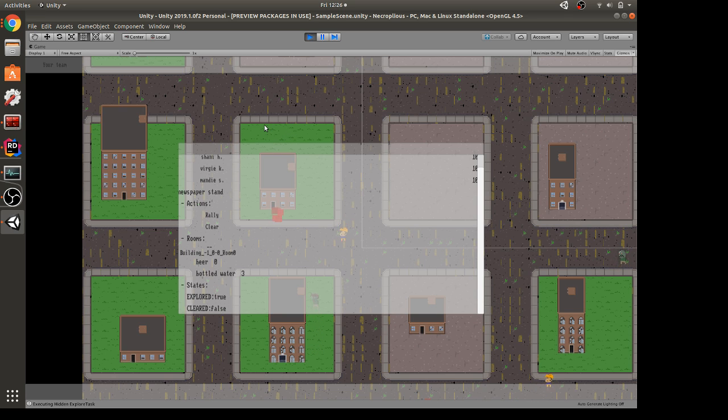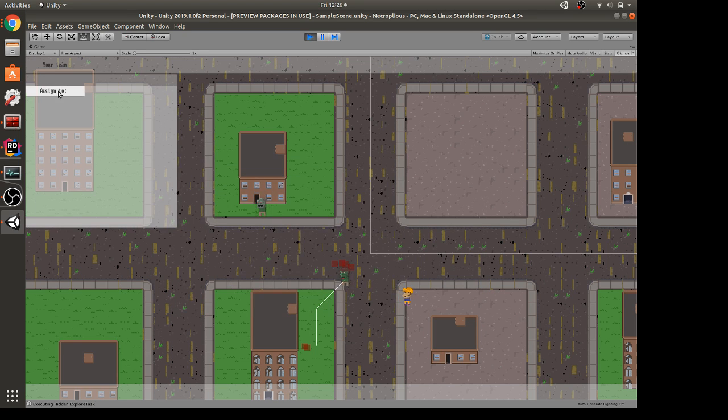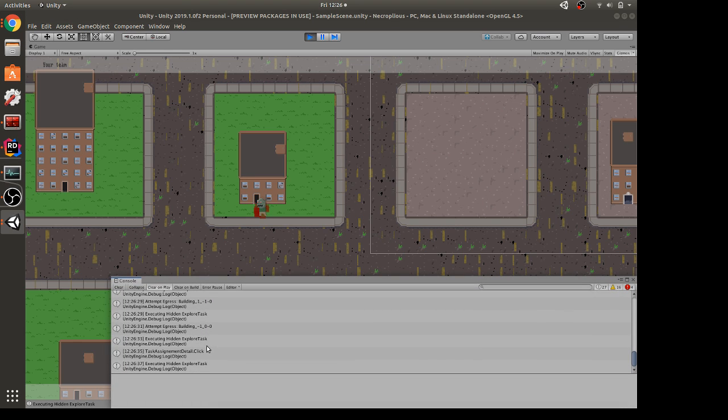So now I need to add some stuff to that. So once an area is explored, then you have access to the resources in it. Let's see if you can see that. So I'm going to try and get them to recon that place. I think their hidden task is not ending. Yeah, that is correct.